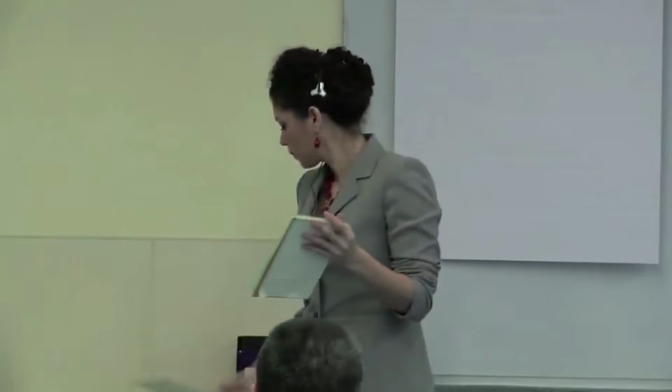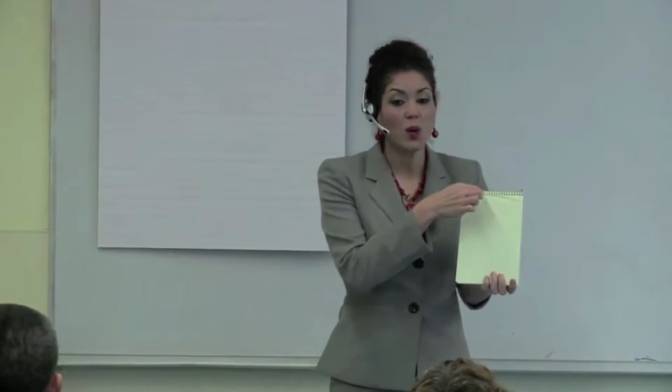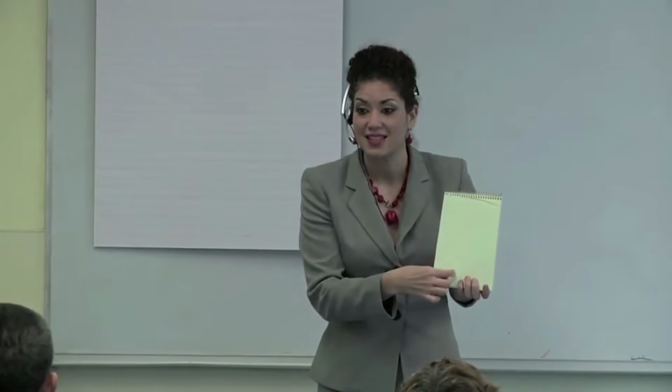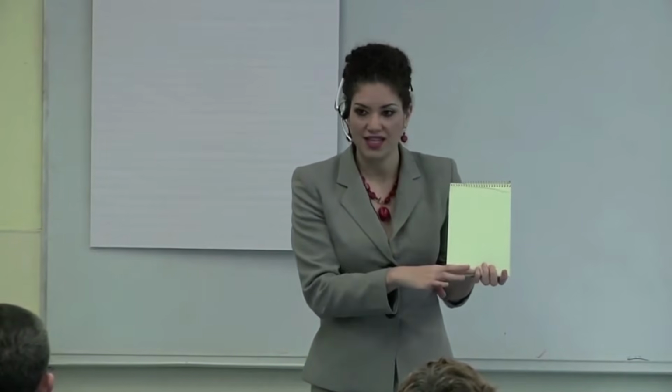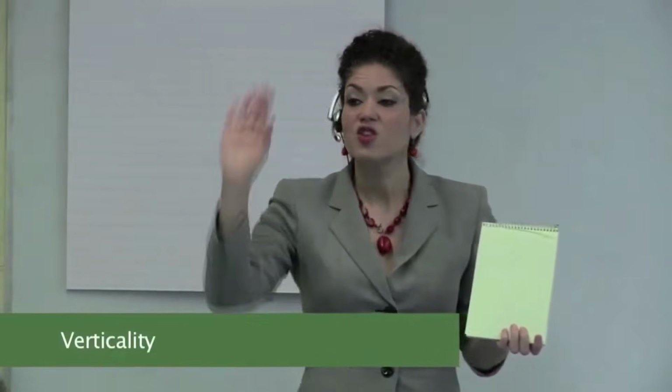Now, this is the proper way to use your notepad. Do you see how your steno pad is divided in half? Why is that? Thank you, Maria. You're going to first write on this side. When you're finished with this side, you're going to go on to the other side. There's a reason for this, and we're going to look into that technique. It's called verticality. When you start writing vertically, there's all types of techniques that open up for you.